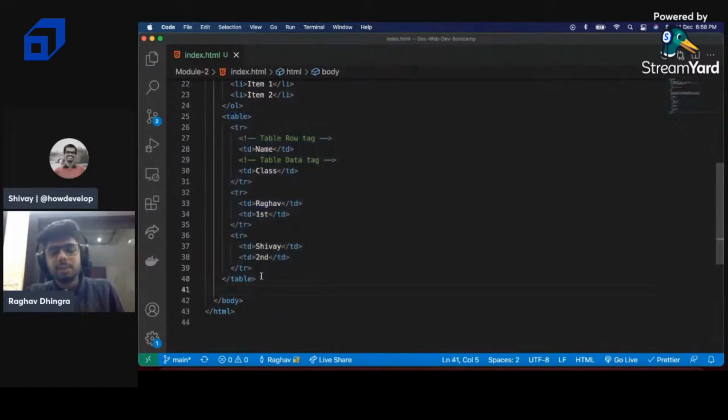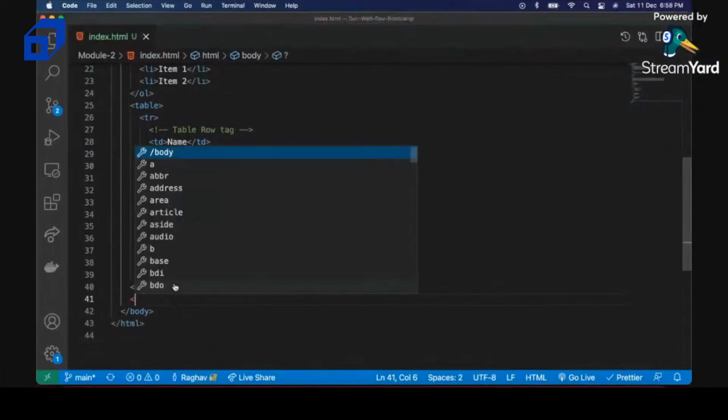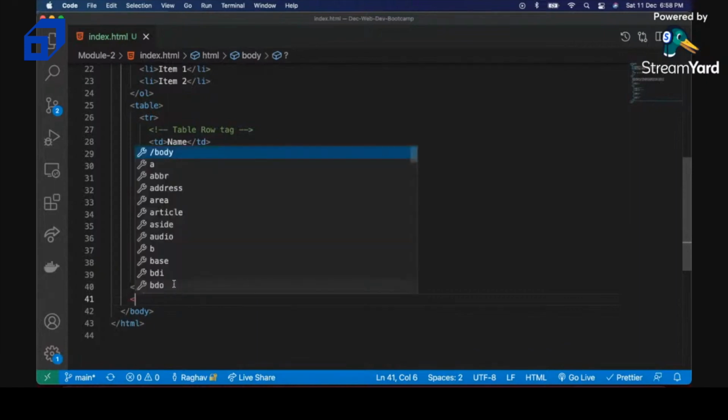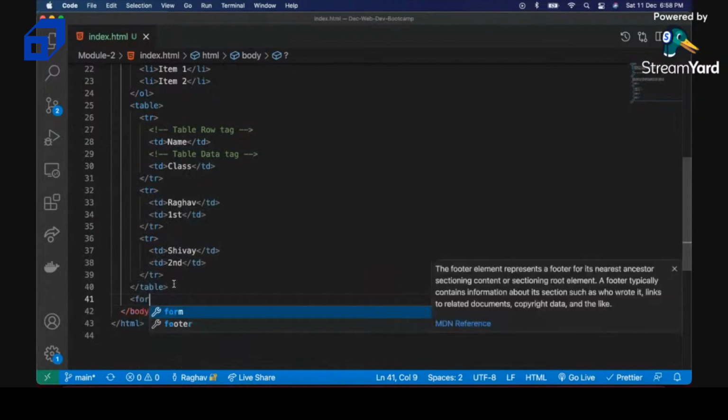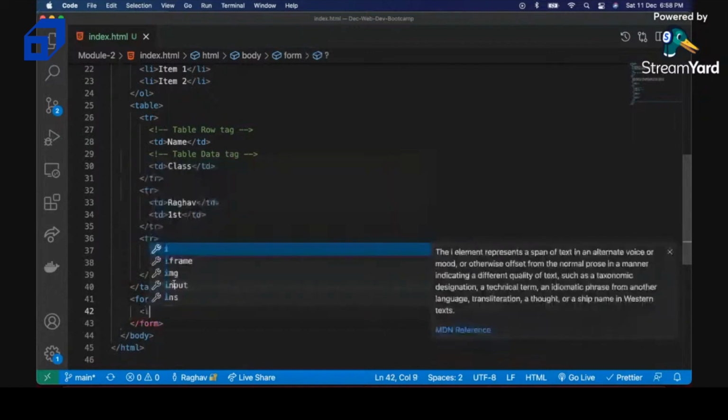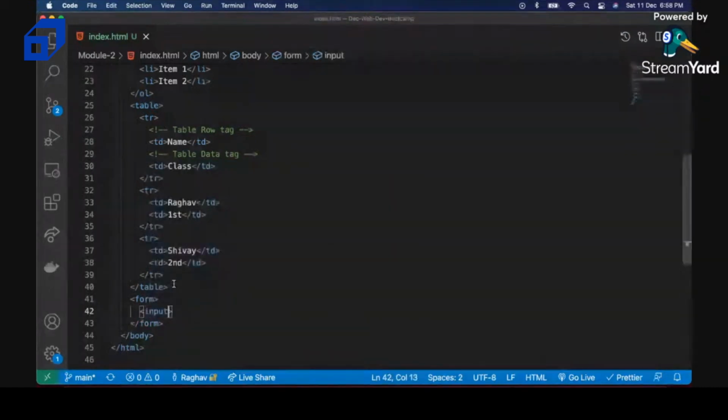And again we have some other tag like, if you sign up at any of the platforms, they ask for your information, so they are defined by a form tag. So a form is nothing but you type all the data within a form followed by some input tags. So the input tags contain many types.